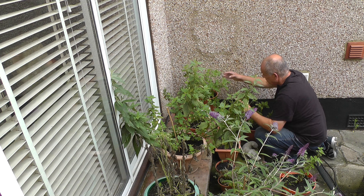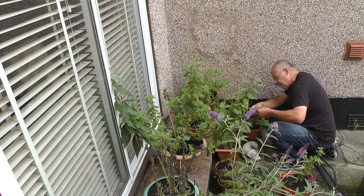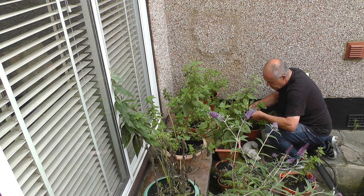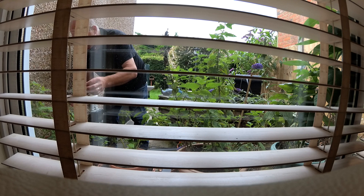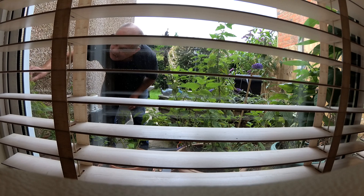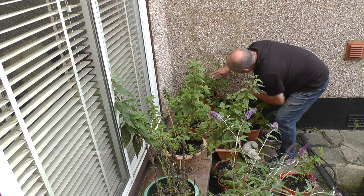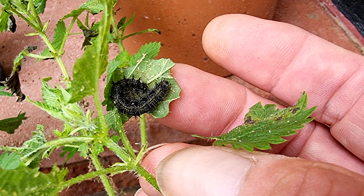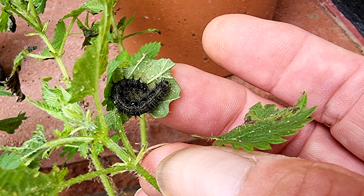I'm still trying to find a possible red admiral caterpillar. There must be some quite large caterpillars here because of the way the leaves have been devoured. I don't want to disturb them obviously. Doesn't help not having my glasses on. Oh, here we go - there we go. We've got more caterpillar. I've got a big one as well. They tend to live in these tents which they form with the leaves folded back.